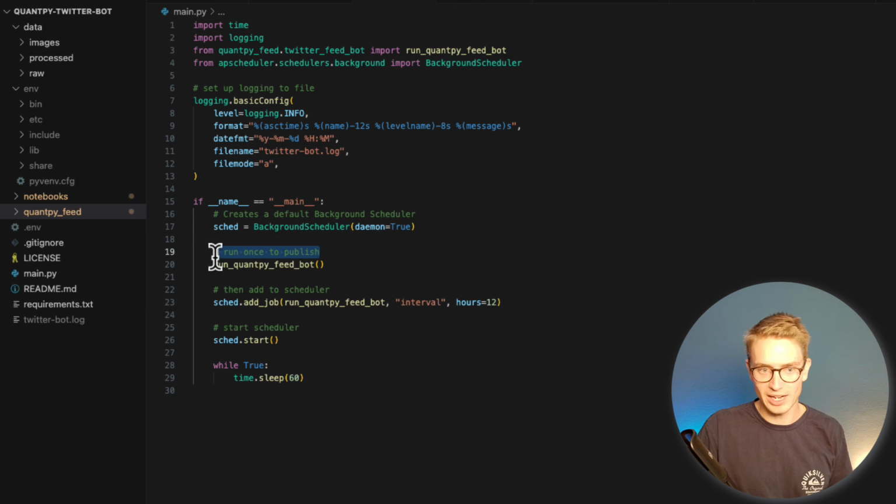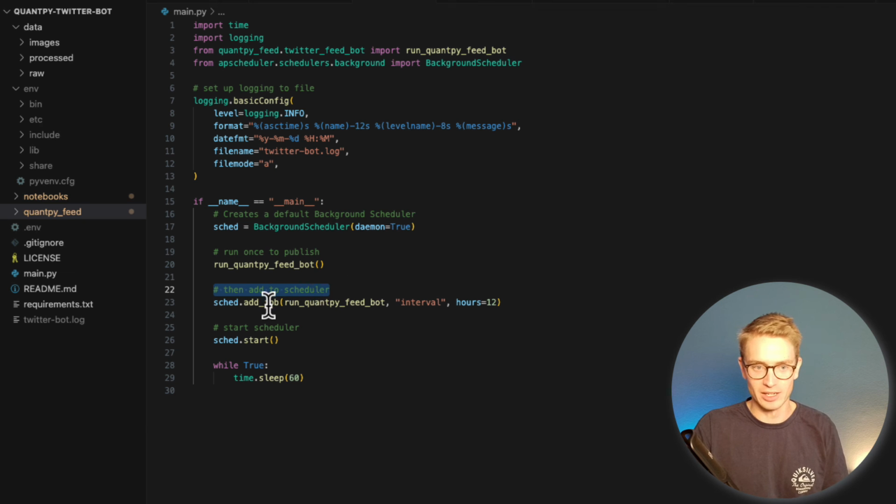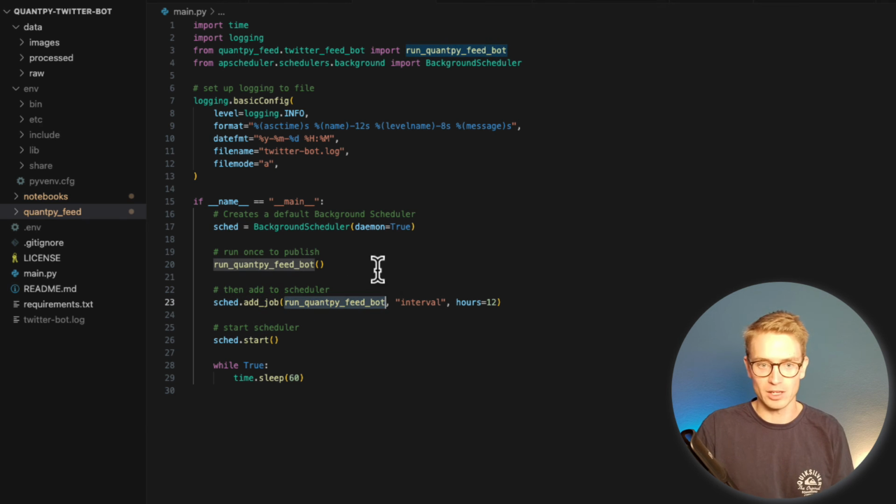I want to run this function once so that I can publish and make sure that my Twitter bot has actually been deployed. And then once that runs once and I actually send a tweet, then from then onwards, it's going to add a scheduler using scheduler.add_job for this function. And I've set an interval of every 12 hours. Could make this 24, could make this once a week, whatever you want. Here I've got the start scheduler, and I'm starting the scheduler and I'm creating an infinite loop. And I'm just going to keep holding this until it's interrupted.